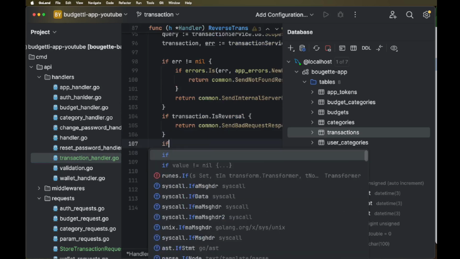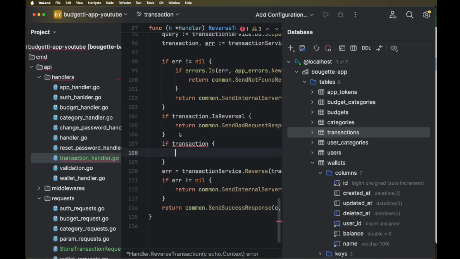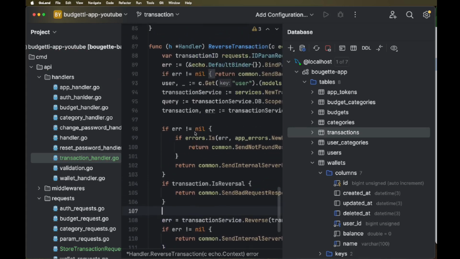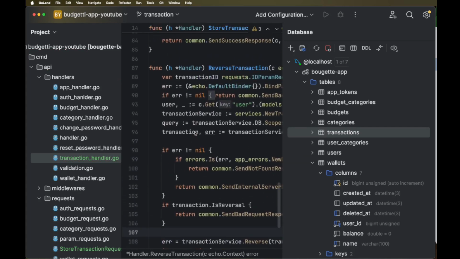So with that, we can know if it is actually a reversal. So we want to know if the transaction has been reversed before.